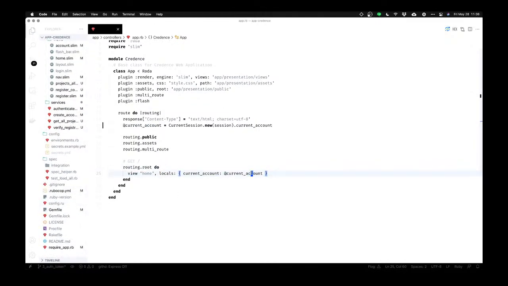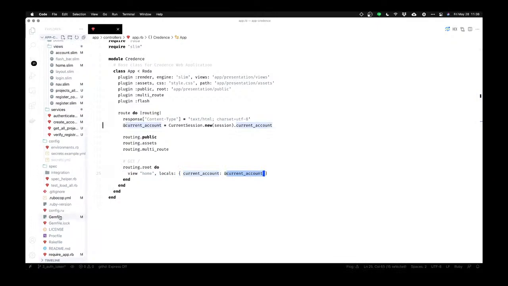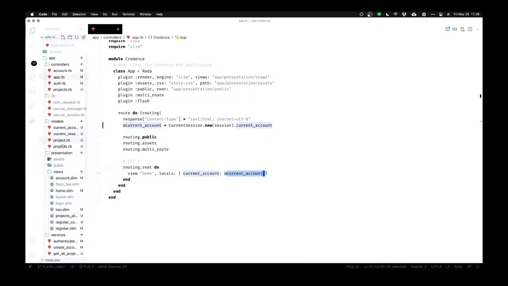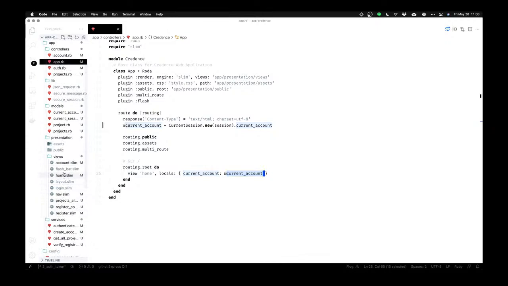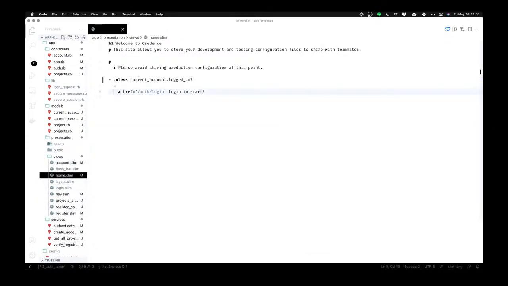Because I'm now passing in a current account object, my homepage, for example, can do really cool things. Let's go to my homepage. I can just say current account.logged in. That's really nice to read. I just have a little function in current account saying, is the user logged in? Basically, if I have any current information about the user, then they're logged in.